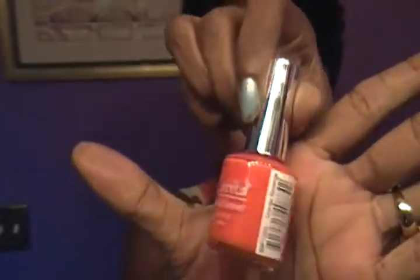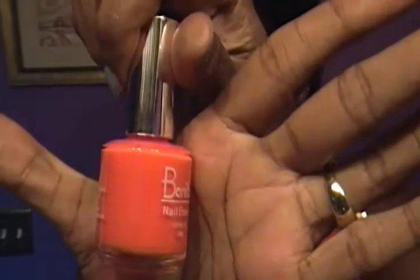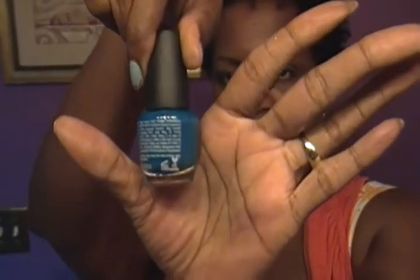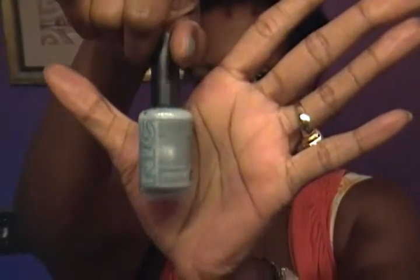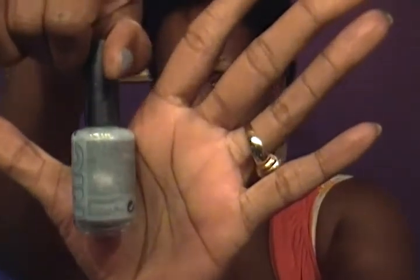This is an orange color — very, very pretty. It's not coming up true to color on camera but it's orange. This was also a dollar, and I got this from the dollar store. It's a very, very pretty line of polish. You don't have to spend arms and legs — I love OPI and all those nice polishes, but ladies, divas, just go to the dollar store.